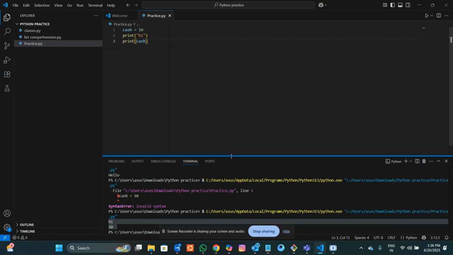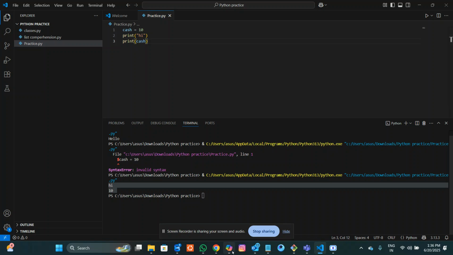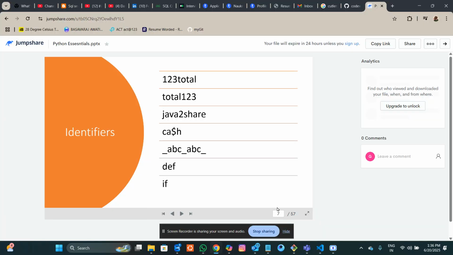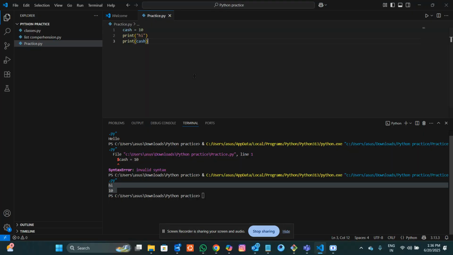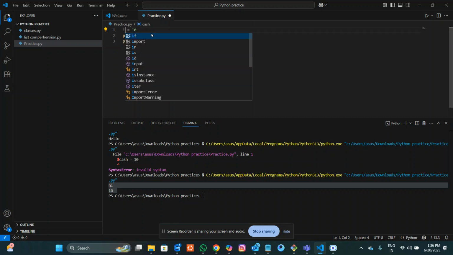Okay, so that's how you declare and use those variables in your code. Okay, similarly, if I'm using if or anything, let us see quickly the example of if, which is an inbuilt. Let me change it to if.